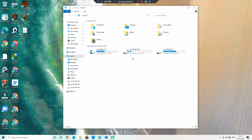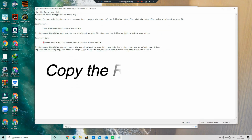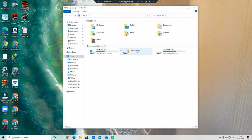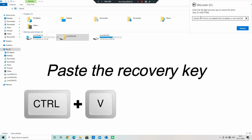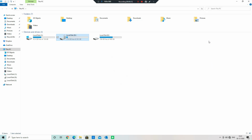In case if you have forgotten the password of the disk, I will show you how to recover from it. First, open the BitLocker recovery file and copy the recovery key. Now, double click on the disk and click on More Options and click on Enter Recovery Key and paste the recovery key and click on Unlock. Now the drive has successfully recovered from the password.